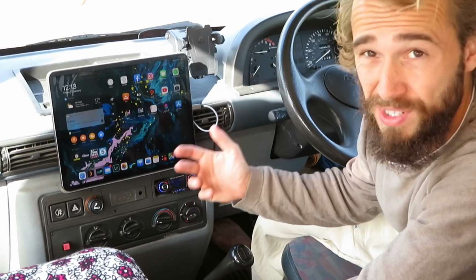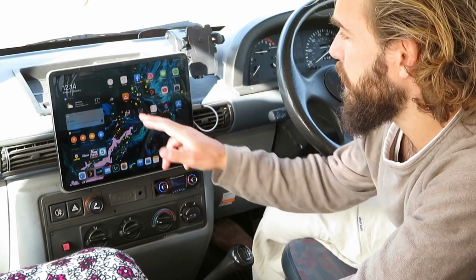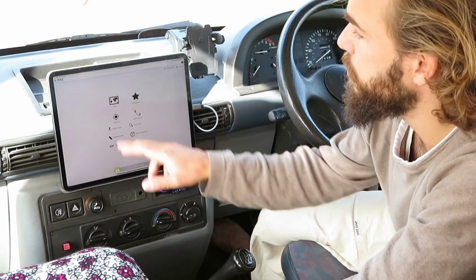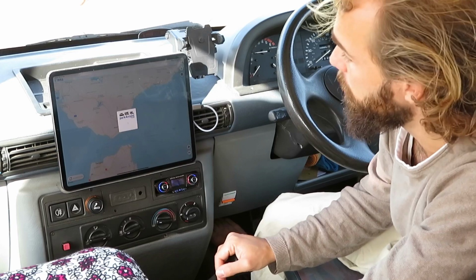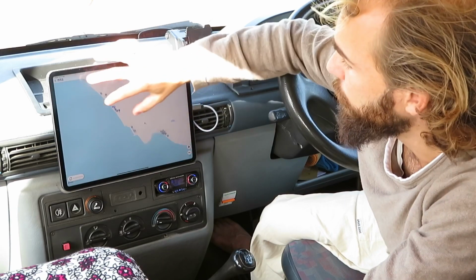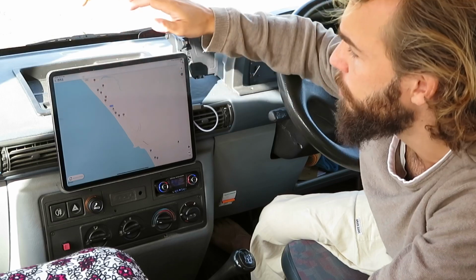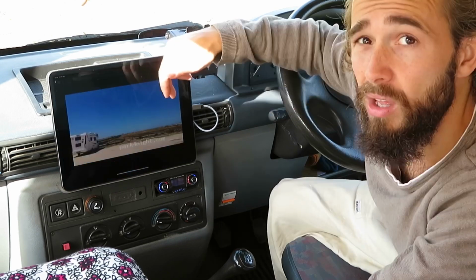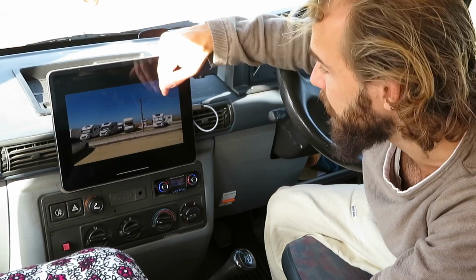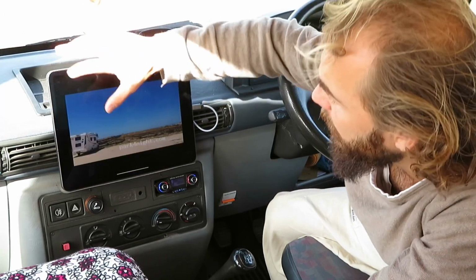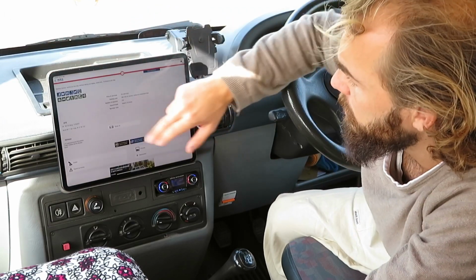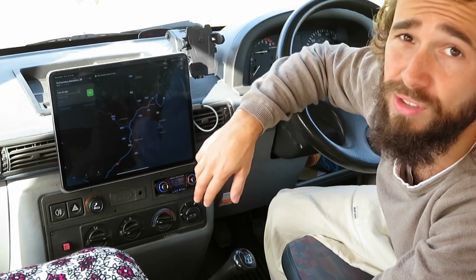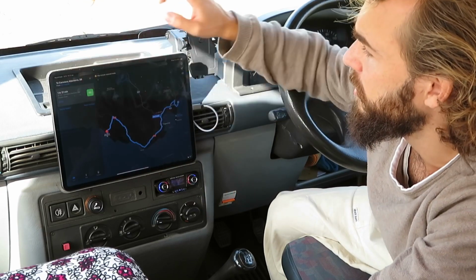Now another app that we use specifically for campers is the Park for Night app. And the best thing about having this on the iPad and using the iPad as our navigation is that it's really easy to find places to park. You load the map, you search for the area that you want to go to, and then it'll show you all of the available parking that's suitable for campers or just general parking in that area. On there it also comes with pictures, so you can see exactly what the parking is like, and if you want to then go there, there's straight away a link to put it into your navigation. It loads up in maps and you can start to navigate.